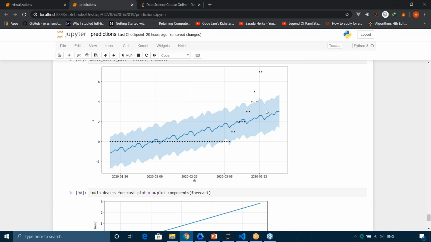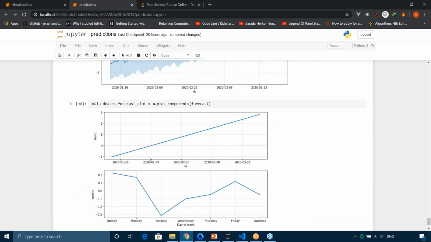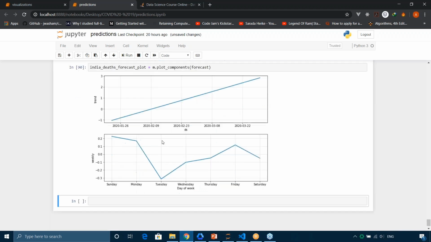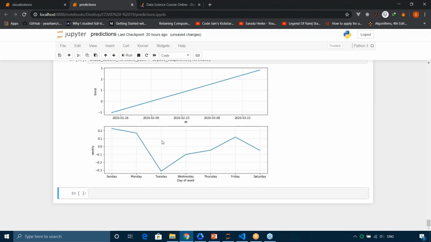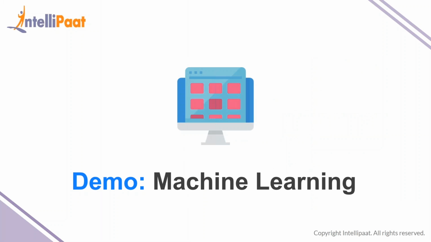Every day 2 or 3 patients are dying apparently, so that's the increase. And the number of deaths is also slightly increasing, but it's not really something to be concerned about, since we look at the left hand side, and it's only in the range of 0 to 5, so at least not based on our data. And this is what the weekly breakdown looks like. So as you can see, machine learning can help us in various scenarios, at least in data visualization and time series analysis. You could dabble with a lot of different kinds of data to make use of the machine learning techniques that you can learn.